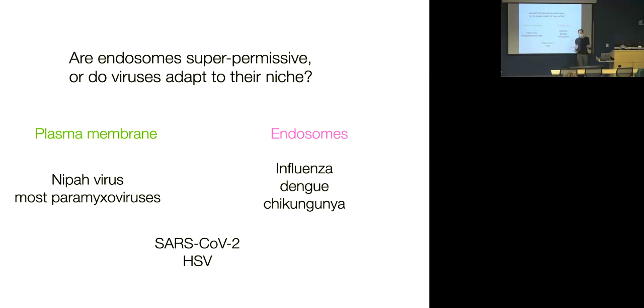So some of these viruses are pretty plastic. And so the question is, now that we've shown for influenza that there are aspects of the membrane in endosomes that are particularly permissive to entry, when we look at these viruses that might not fuse preferentially in endosomes, we ask, would the endosomal membrane actually be permissive for them, or have they adapted to use compositional aspects of these other membranes more efficiently? That's something we're really interested in, to help understand the interplay between the viral fusion machinery and the cellular membranes.